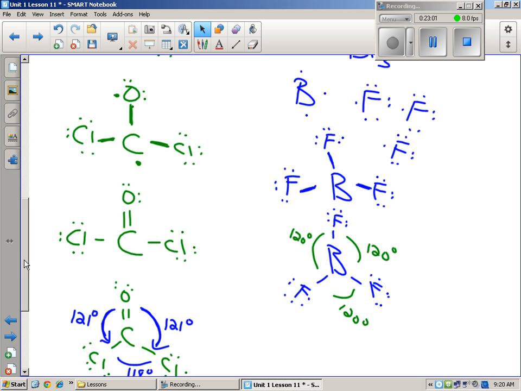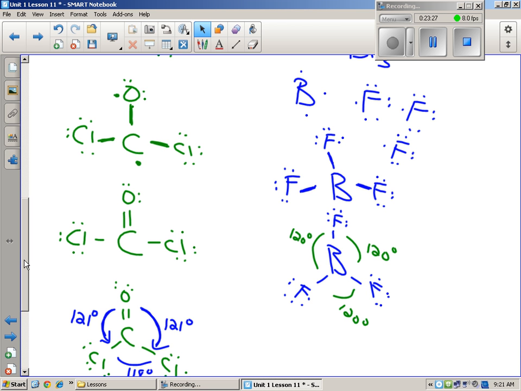So you just have to know that there are always exceptions to the rule. Boron happens to be one of those exceptions. There is no other tricky one. But that is an acceptable drawing. If you notice, it's all spread out nice and evenly. Yes, it doesn't have 8. I know people are starting to freak out here, but it's fine. That's the one that's probably a perfect 120, 120, 120.